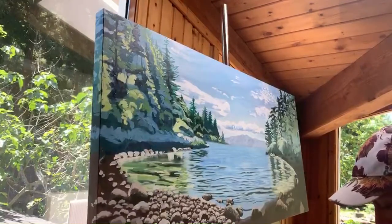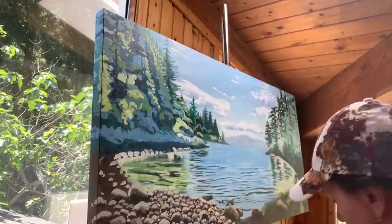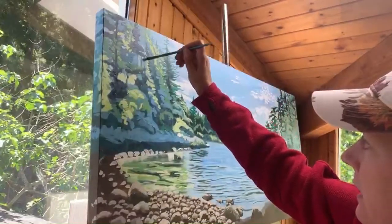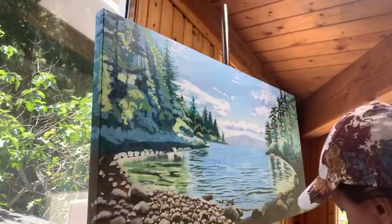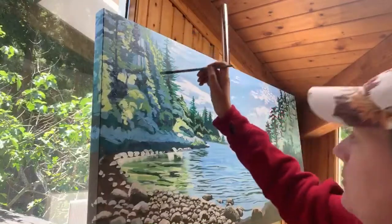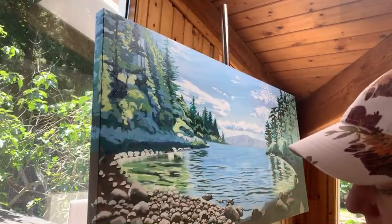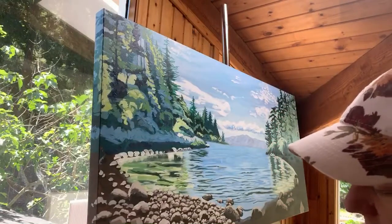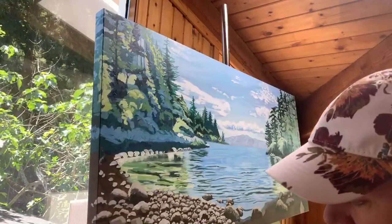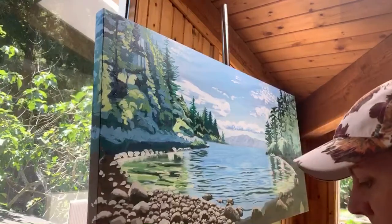Okay, well, maybe I'll do a few more details if it's still okay. What I noticed in this painting is that I painted too much here. I need the sky to be showing through, so all I'm doing now is painting the sky back in between these trees. And sometimes you have to do that, and that's okay, as long as it dries super light, because you mix a color that is light enough, because acrylic paint always dries darker than what it looks like when you're mixing it. So you always have to add extra white than you think you do.